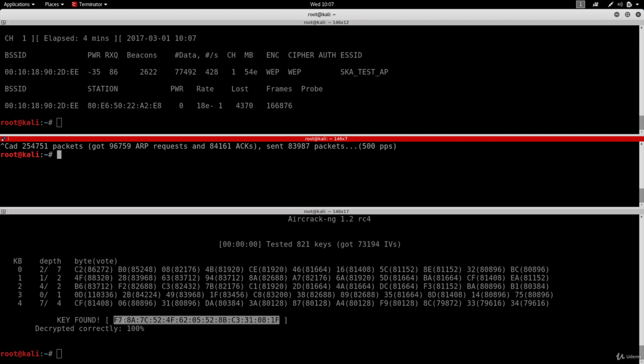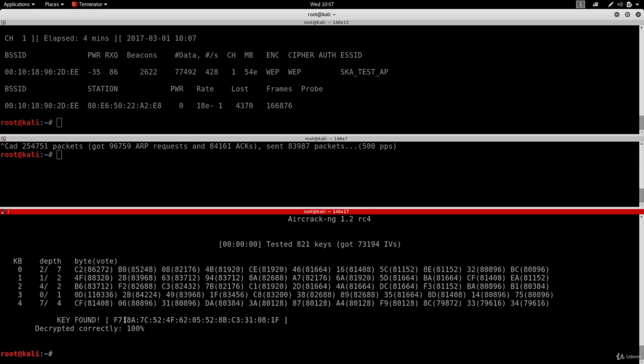We just remove these dots from it and connect to the target network, and we'll be able to connect to it. So again, this method works on both normal WEP networks and the ones that use shared key authentication, or SKA. The only thing that it requires is an existing connected client to the network. So it's not a clientless cracking method.